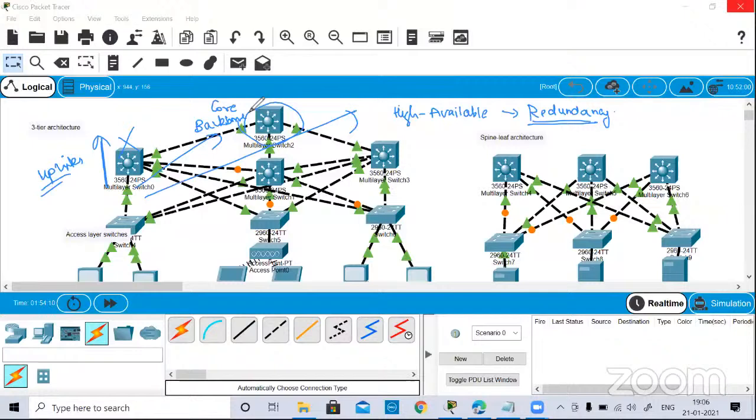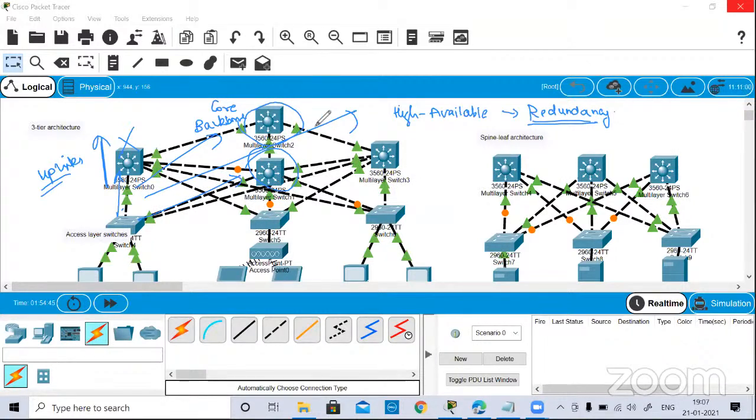Okay, and there is a redundancy at the core layer, there is a redundancy at the distribution layer. When I talk about redundancy, you can see that if the traffic from this layer to this switch doesn't go, if it fails due to any reason, then this distribution switch can take care of it, because I have kept a redundant link. And I have made it a full mesh connection, so my traffic can be taken up properly by another switch. So redundancy is observed in the distribution layer.